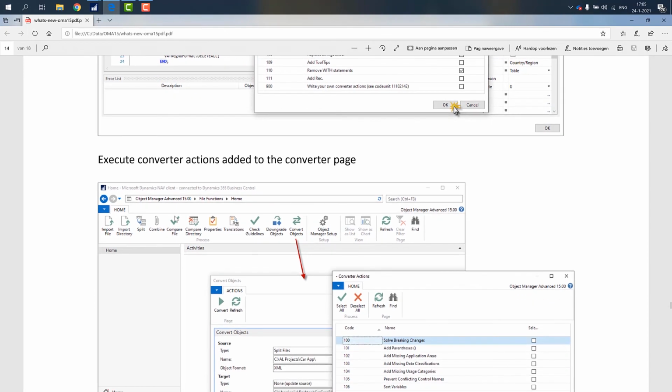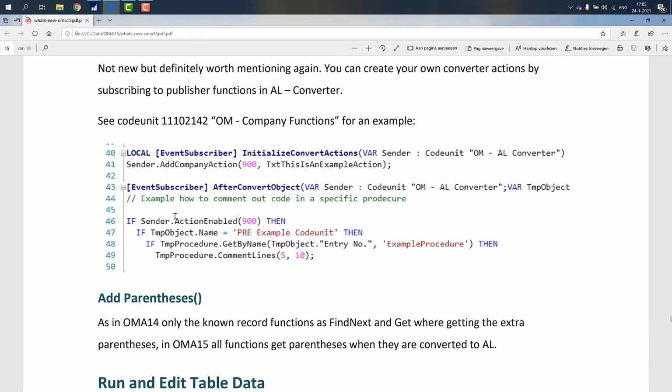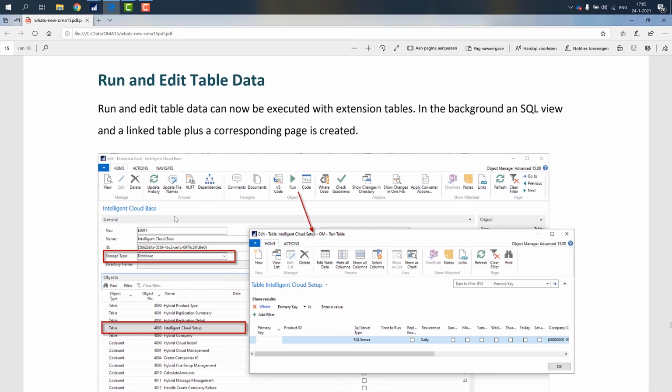Right, last but not least is what I would like to mention. It is now possible to combine running tables and editing table data on tables that have extensions. So suppose you have an extension on your customer table 18, being table 50,000 extending table 18, then if you run your base table, it will create a page and make sure that not only the base fields are present in your editing window, but also the fields that belong to the extension of the table. So it's all in one go. You have your base fields on one side, and additionally, you have access to the fields that are part of your extension. In my opinion, a very cool feature.